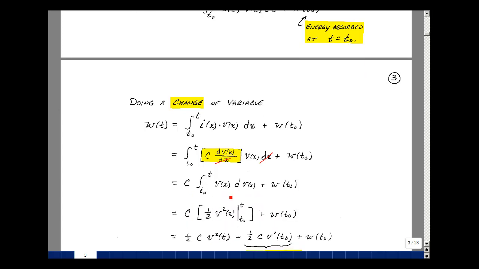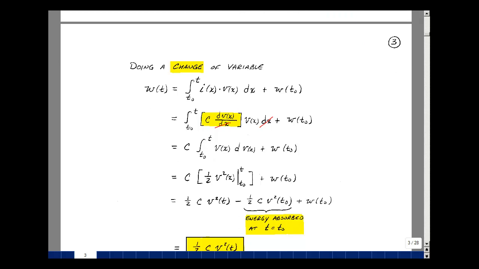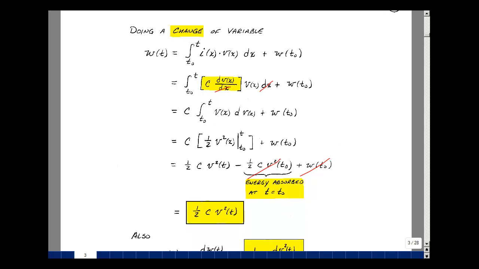The integral of x dx is 1 half x squared. In this case, x is V. We've got 1 half V squared of x, evaluated from the upper limit minus the lower limit. We get the 1 half C times V squared of T, and then minus, that also evaluated at T0, plus this initial condition, which is the energy absorbed at T equals T0. But what is this term? That is also the energy absorbed at T equals T0. These two cancel with each other. And I get the energy absorbed by a capacitance is 1 half Cv squared.